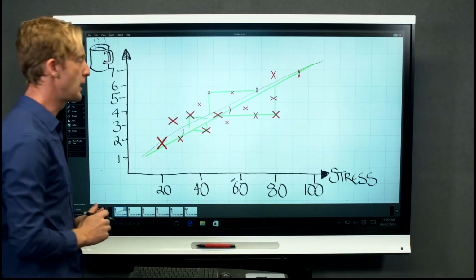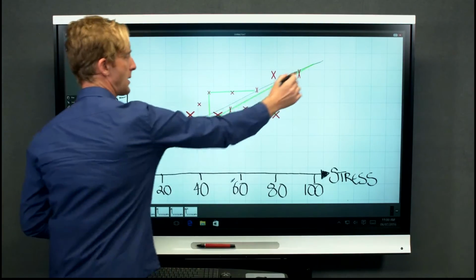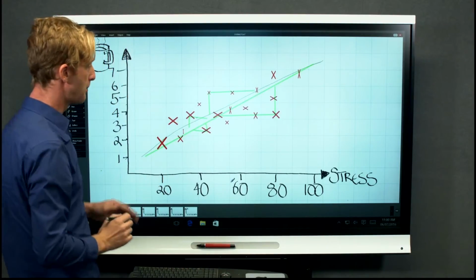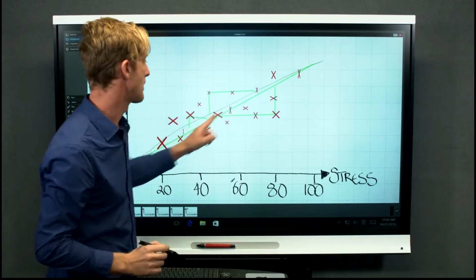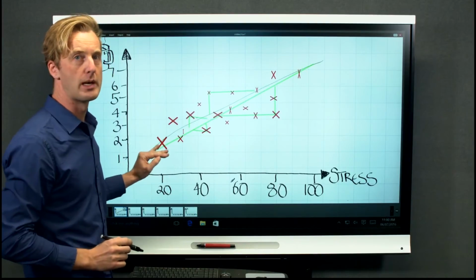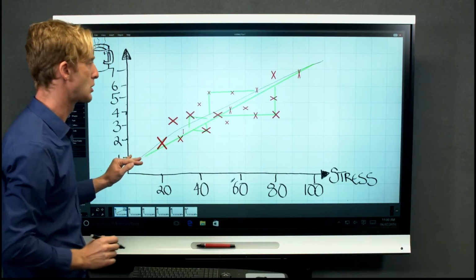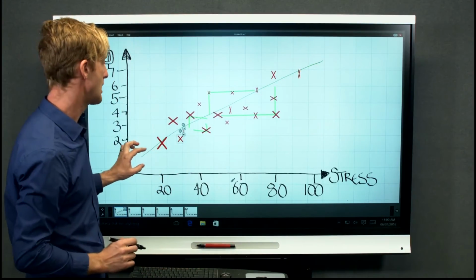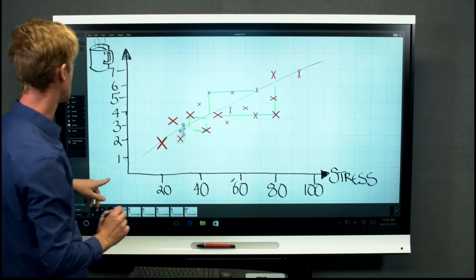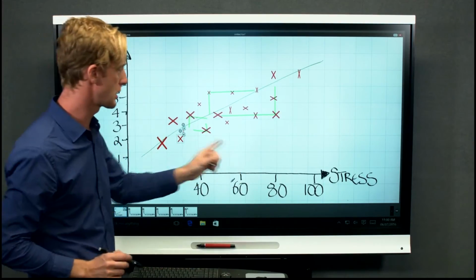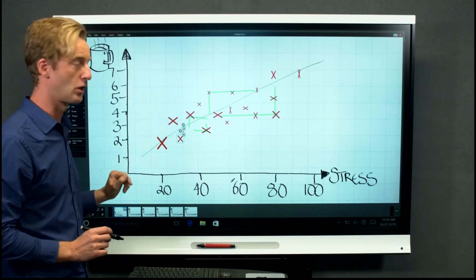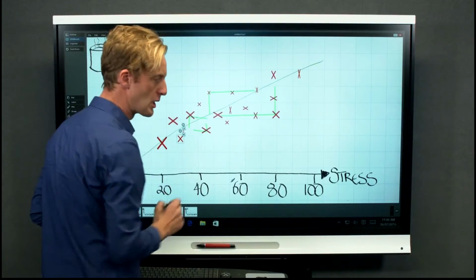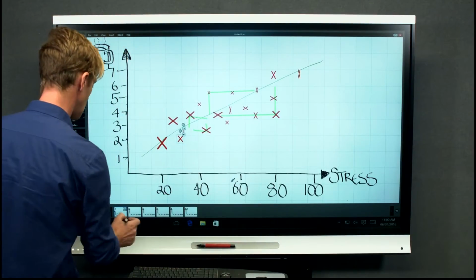So the line of best fit gives us an estimation, and I can't remember whether you'll learn a formula, but there's a formula that will capture this line that basically says, okay, this is the line that captures this relationship between these 2 data points. And what this allows us to do is, even if we don't have how many cups of coffee a person drinks or how much stress they have, we can estimate the other one based on the first one. So the line of best fit gives us an idea of what that relationship is.